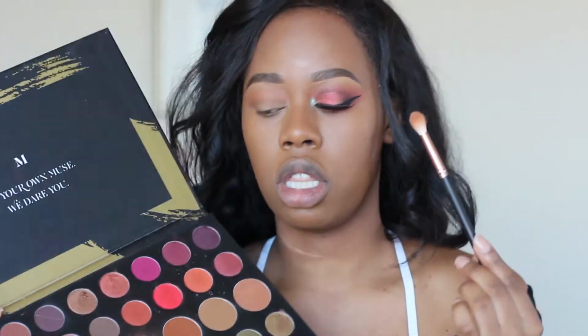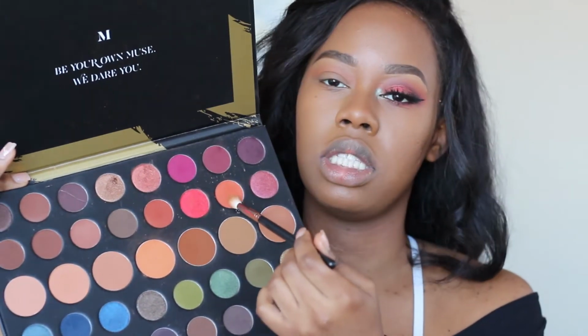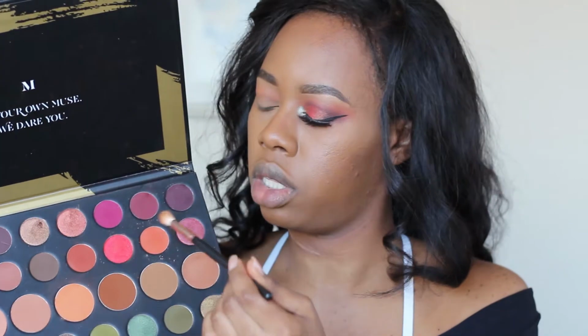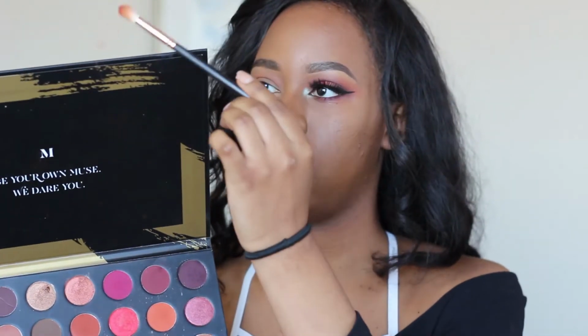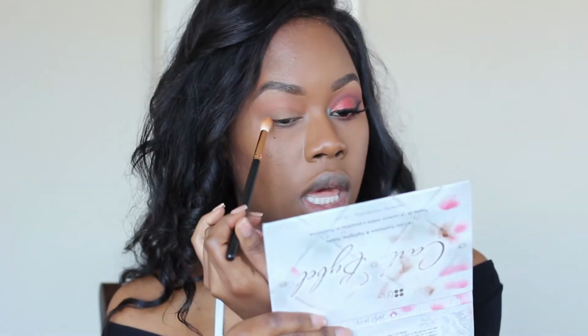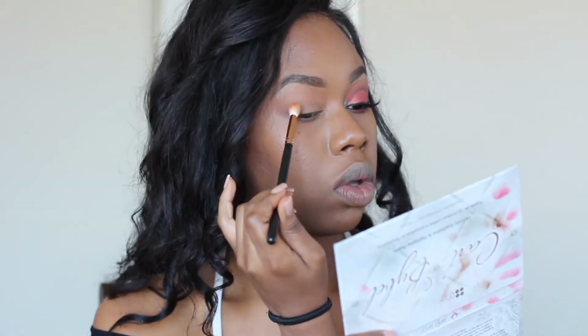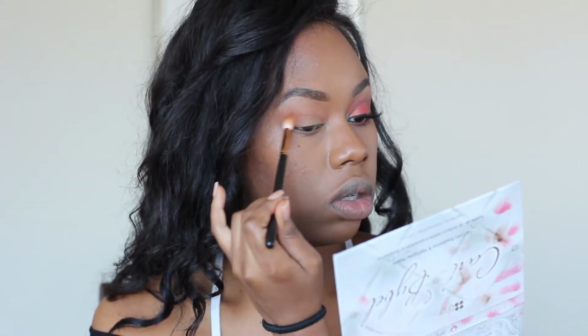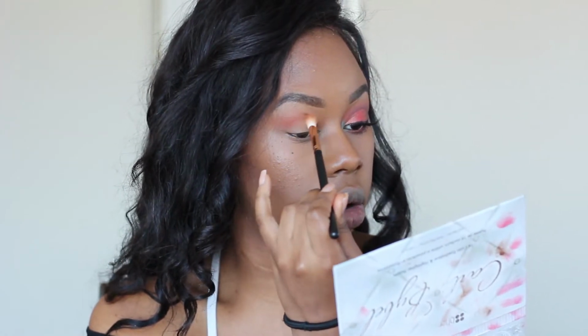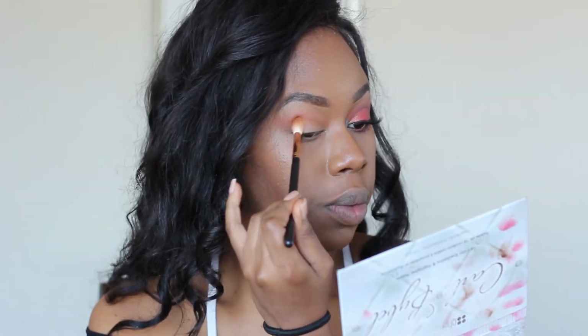With this same R38 brush, I'm going into this deeper kind of orange shade. I don't really know how to explain it. I'm going to tap off the excess. And I'm just going to put that below this shade, starting with the darkest pigment, the most amount of color on the outer corner, and sweeping it inward.